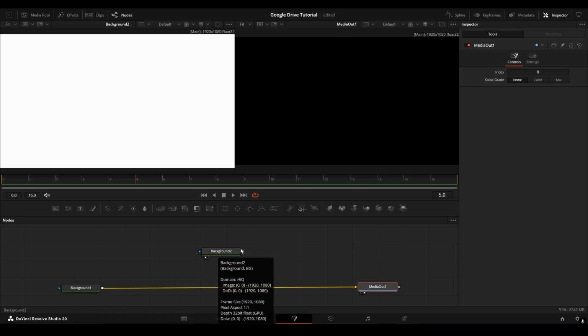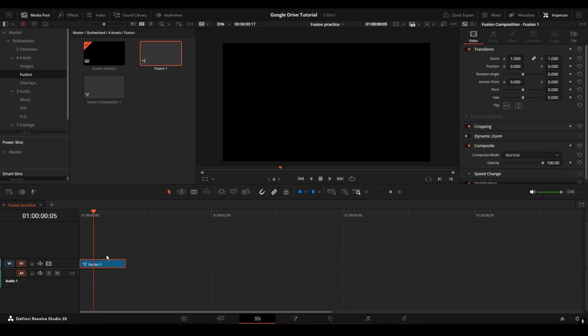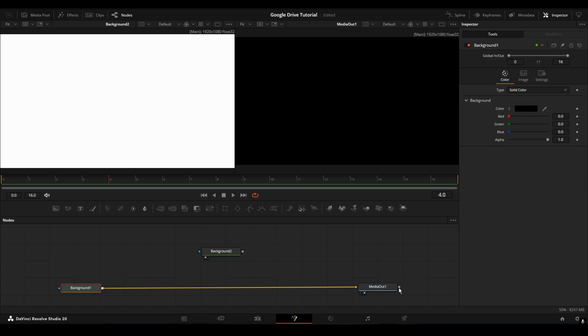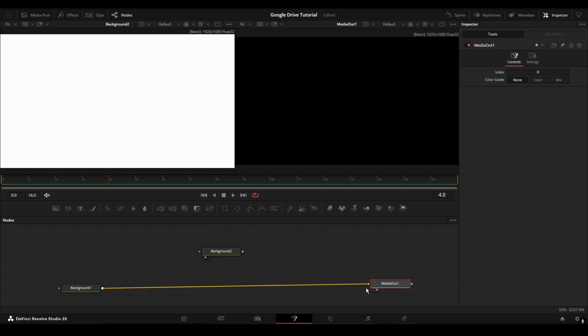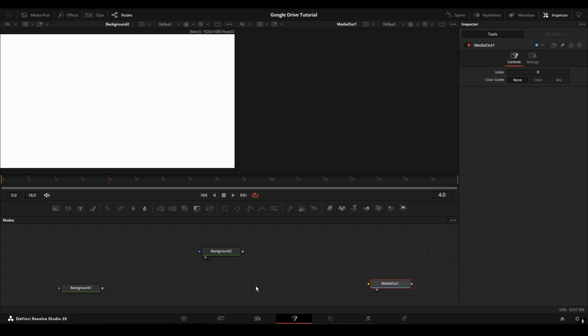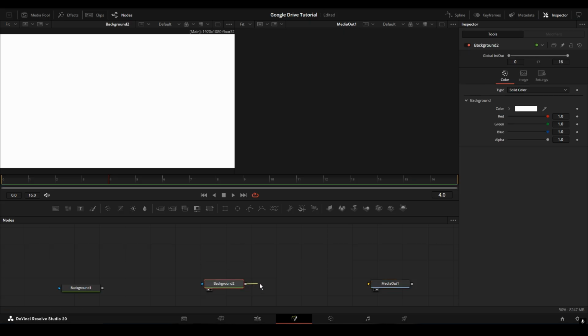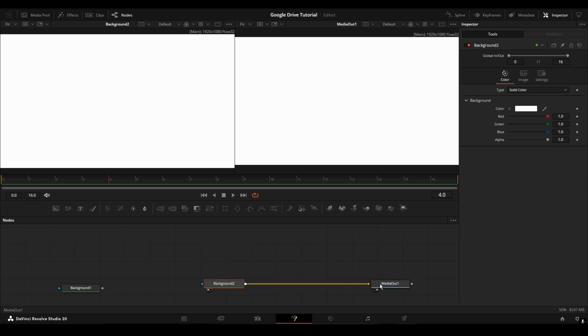This is nowhere. Now, when we go back to the edit page, you don't see any white color here because it's not connected to the nodes, or more specifically, it's not in relation to the media out node, right? You don't see this line. However, let's do something. Let's remove that and understand that now background 2 is connected, right?